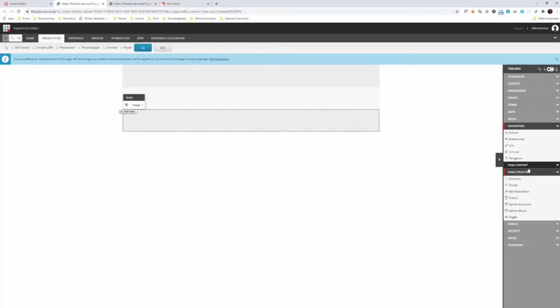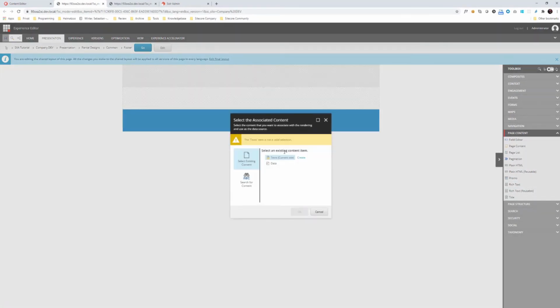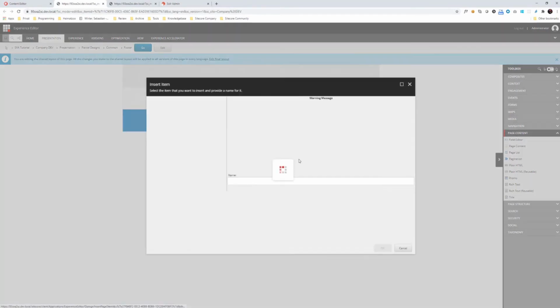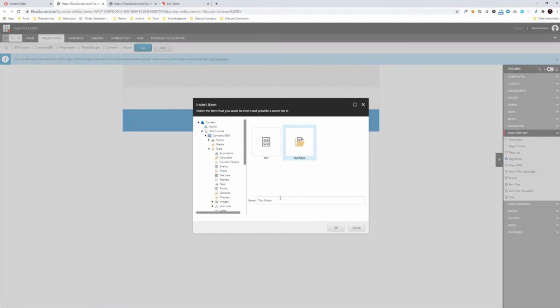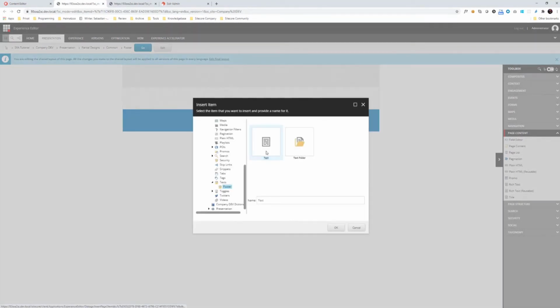So the first one was more or less a rich text. So in page content, we have a rich text component, and let's make this also a reusable rich text component and put it in the footer. So I will create a folder first, calling it footer. Okay, and then place in my text, which is, let's say, company address.